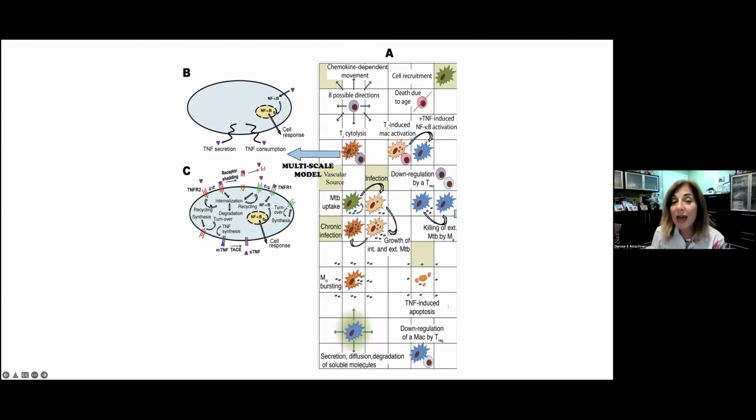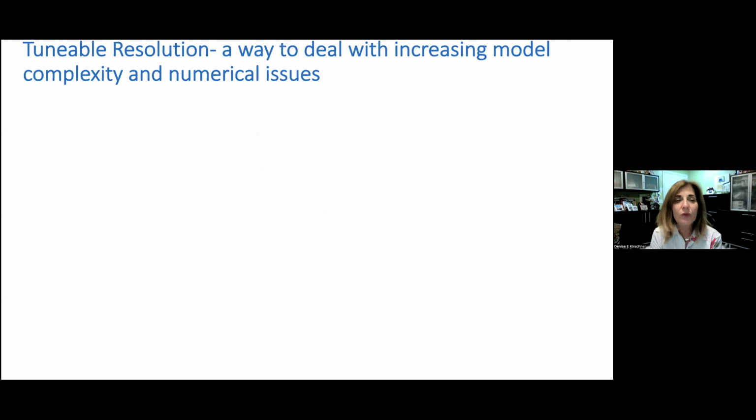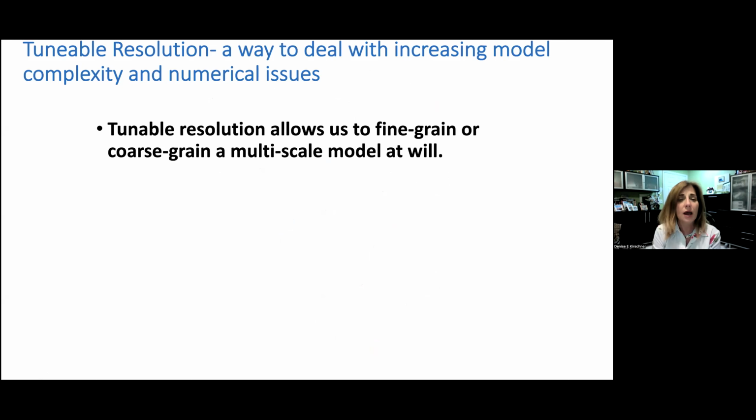And so I do that now. And so I call that Tuneable Resolution. So this is a paper that we published about, I don't know, 8 years ago. And I'll tell you the idea here. It's a way to deal with this increasing model complexity and numerical issues, because again, I told you running those submodels took a long time. So it allows us to fine grain or coarse grain a model at will.